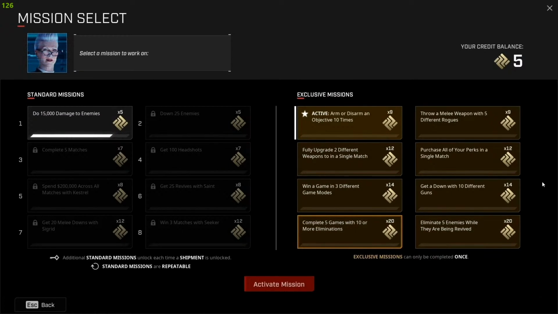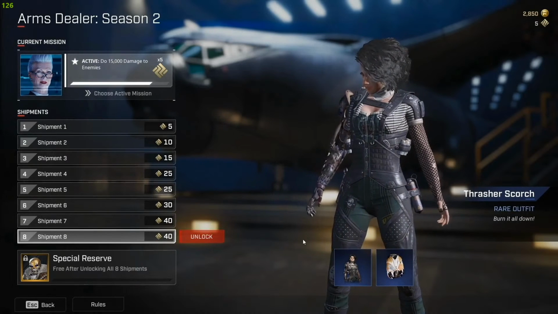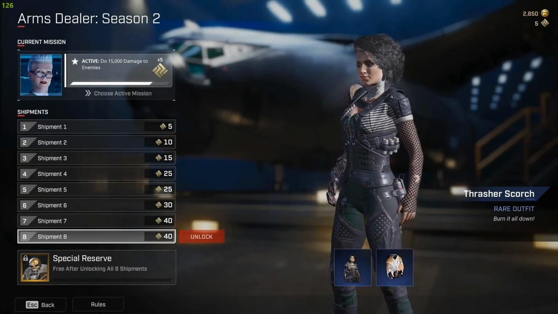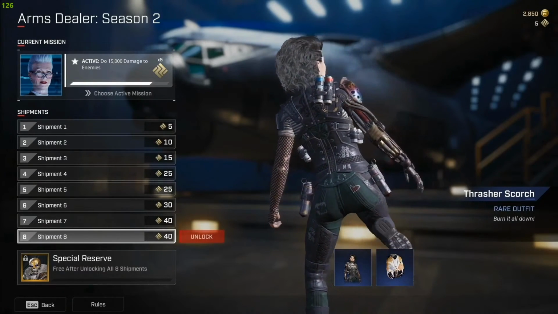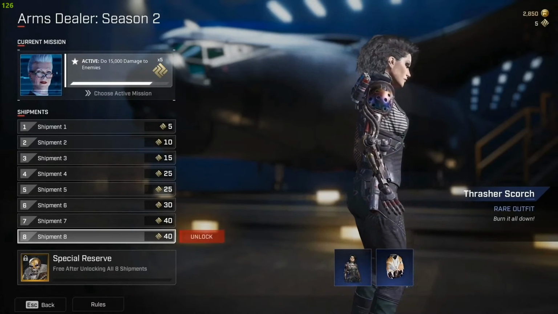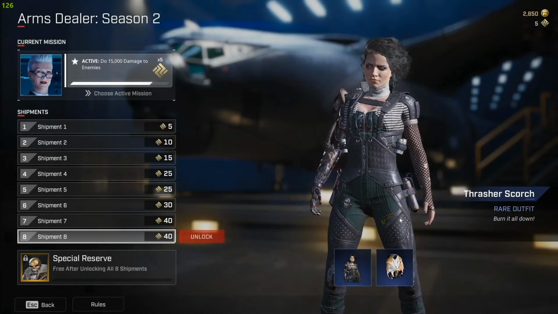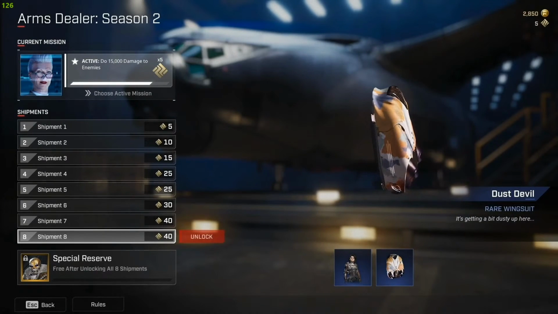The left-hand side is your standard missions that everybody can rock and roll with. We've got some great stuff available in these later shipments as well. You can see down the bottom, she gets an extra 1,000. She gets an extra 1,000, Nick. So now she used to get 500 and an extra 500 and an extra 1,000. Now she gets 500 and an extra 500, not the extra 1,000 anymore. Then the Scorch skin, the Thrash skin, 4th of July style stuff that we showed during the summer update. So Scorch is really getting a nice round out of skins here, plus the Dust Devil wingsuit.